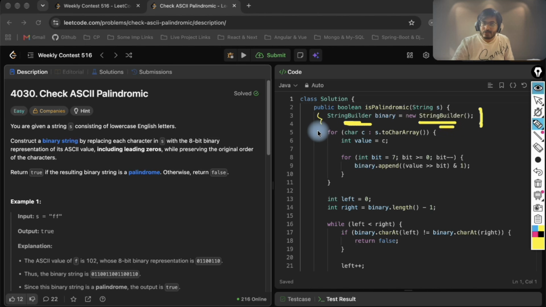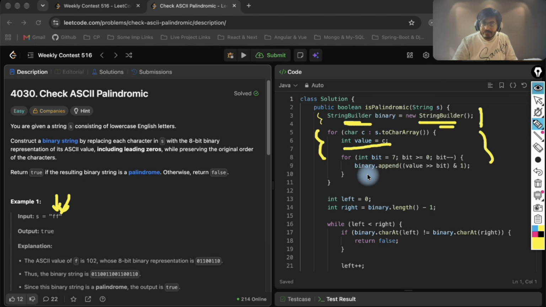The next thing, we are going with a simple for loop. What does this do basically? We have to process every character of the string that is present. See here, this f has to be processed and this f has to be processed, right? So we are processing every character of the string. And first, if you remember the approach, we have to convert the character to the ASCII value. That's what we are doing here. Int value equals c is nothing but the ASCII value of the current character, right?